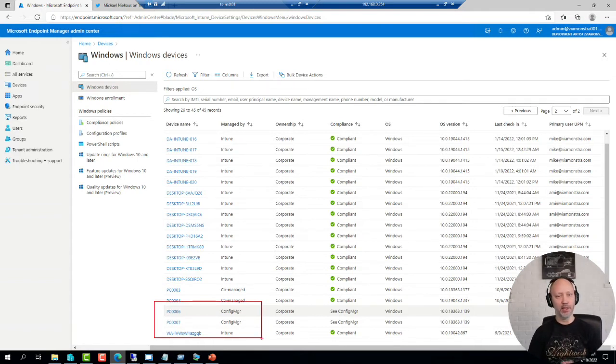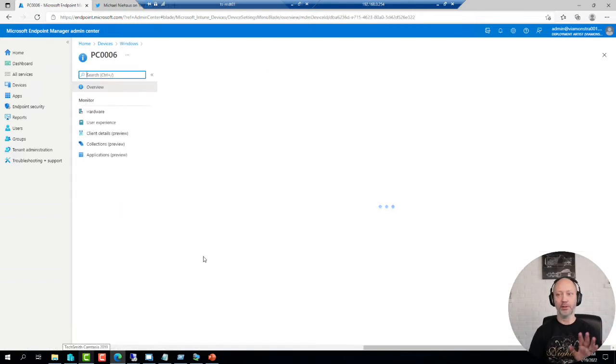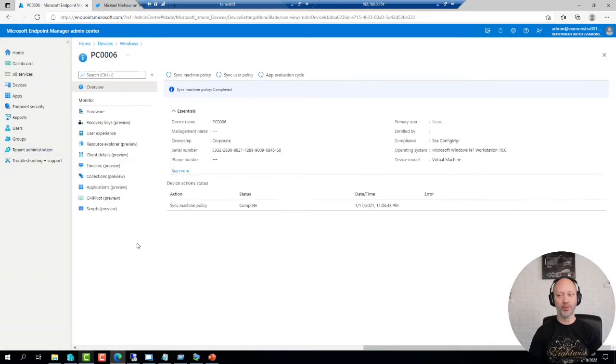So they are being managed by config manager exclusively. Even if you go to one of these devices and try any of these preview operations on it, it's config manager that does the job. Intune just tells the site server that informed the client, hey, it's actually time to run a script or a pivot query or something.